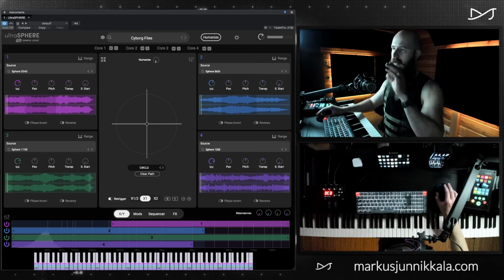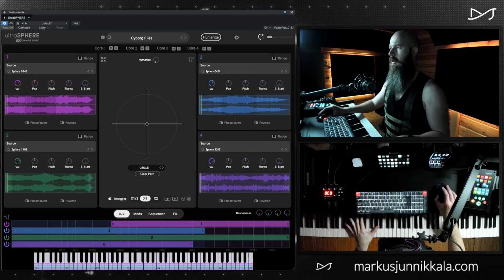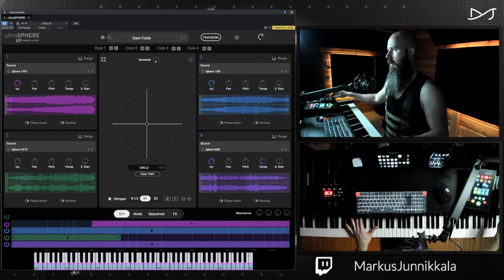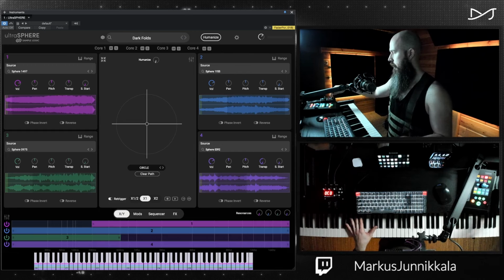Really liking that synth element. Sounds like an alarm in a futuristic dystopian prison or something. Really impressed by the synth elements here, the tonal elements here. They are so far being some of the strongest stuff.